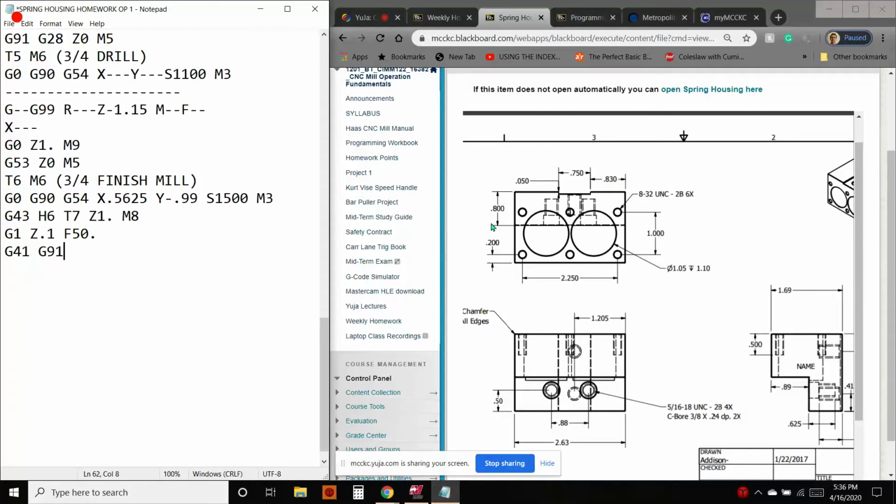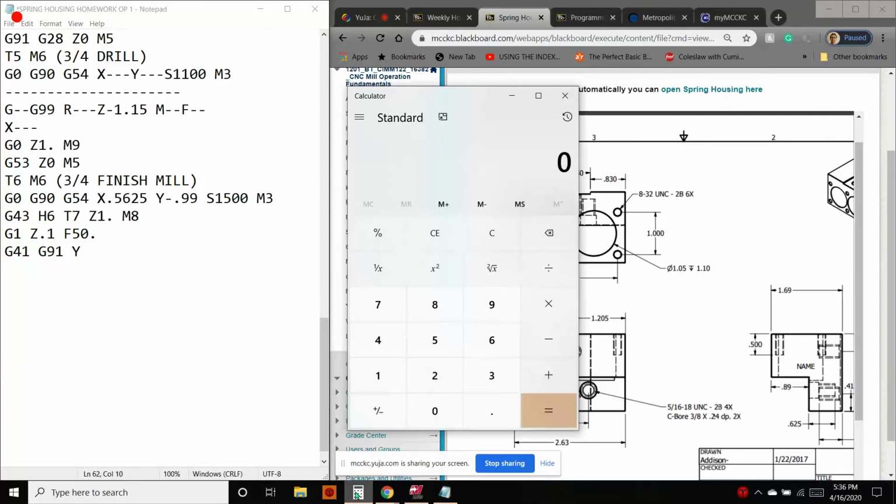The big danger here is we have to be sure we know where we're at in Z, because when we make incremental movements, since we're at 0.1 above, I'll say G91, G41, turn on the comps, Y. So 1.050 divided by 2 is 0.525, right?